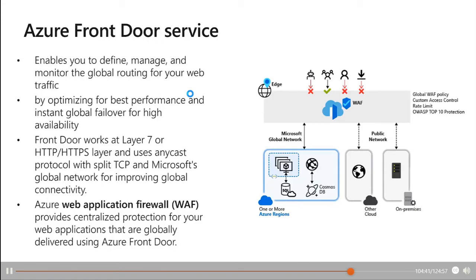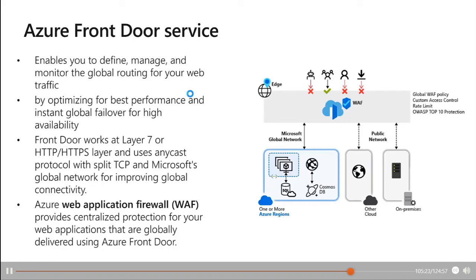It also uses a WAF, so Web Application Firewall, similar to what we had for the application gateways that we were talking about, that do centralized protection for your web application. So things like cross-site scripting, things like SQL injections. We have those OWASP rules that have some rule sets, and some of them are blocked by this, and you can just tweak it. This can also replace Traffic Manager, so also to use this to globally distribute stuff to the cloud.